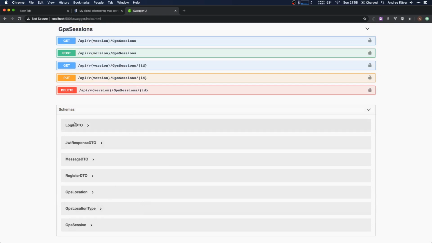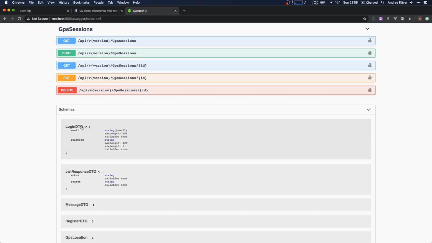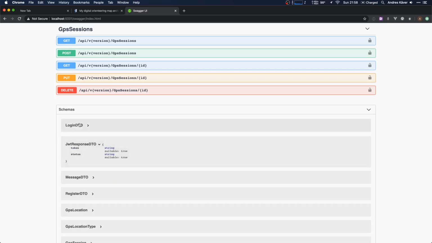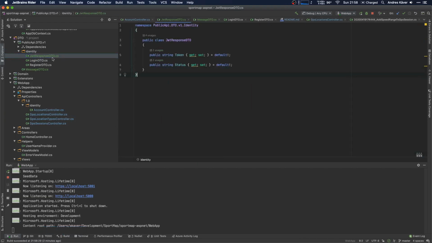Yep, everything here is also nice. Login DTO, JWT response DTO, nullable true. What is this JWT response? It's definitely not nullable. Oh, maybe that one.